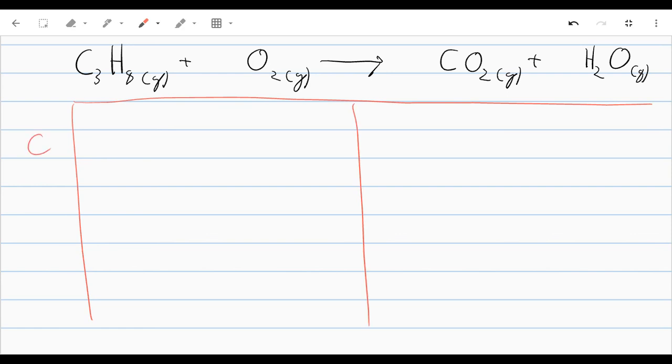And I've got carbon, hydrogen, and oxygen. On the reactant side, I have 3 carbons, 8 hydrogens, 2 oxygens. Product side, I have 1 carbon, I have 2 hydrogens, and I have 2 plus 1 oxygens. That, of course, totals up to 3. Okay, I want to leave my oxygen to the end because we've got that nice and simple O2 that I can balance out as an element.